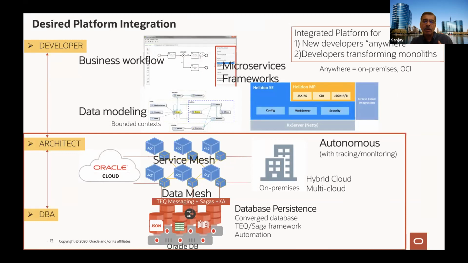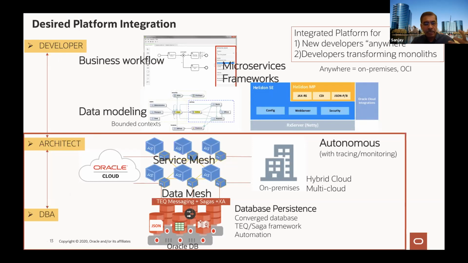Autonomous basically means automation, but also intelligent automation, right? So decisions can be taken to scale up or scale down when capacity is needed for a particular microservice. You don't have to scale everything all the time, right? So if your orders are coming in, then the order microservice can scale. Now, of course, that may mean that your inventory or your delivery microservice also needs to scale with that, right? But they may scale at a different size, different tier in some ways. So that is where the collaboration between developers, architects, and DBAs becomes quite important.